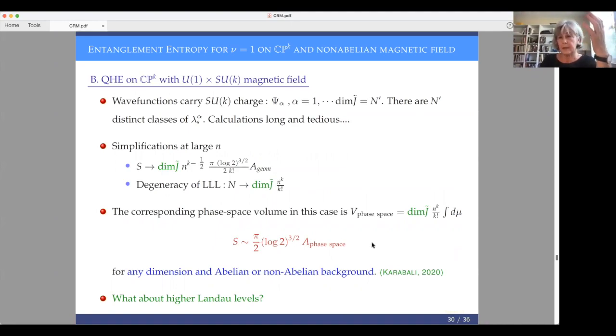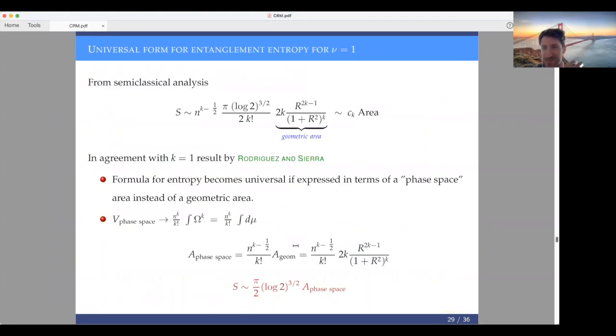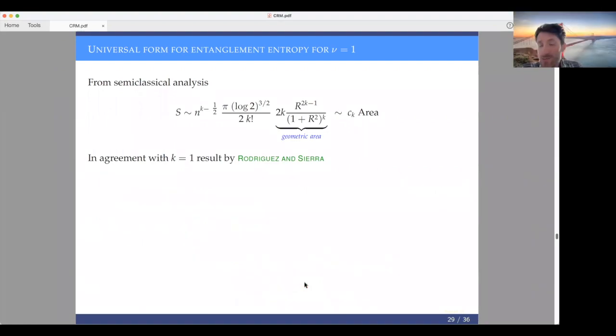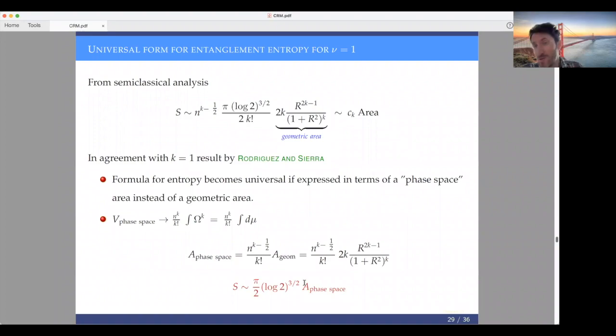Of course, you would have an extra universal topological term. I guess the question is, can I convert this phase space area into a geometric area, but for the fractional case, is there something new, or because this formula looks general? Yeah. Go ahead. I think this may be the same, but I hesitate to say that because I haven't looked in detail at fractional cases. Let's say I just want to try to convert the phase space area. I'm just not really familiar with this phase space area. What would the conversion be between the phase space area? That is okay.